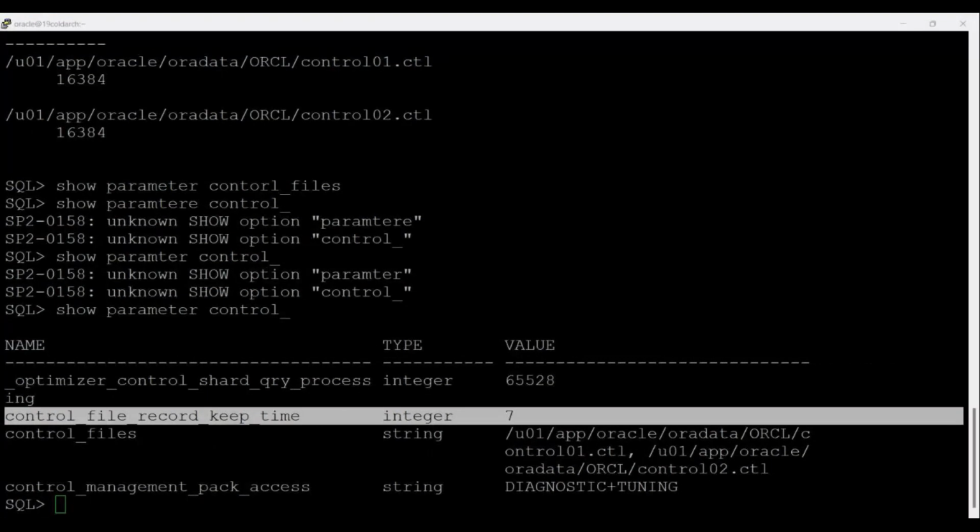Okay. So when you get this information, then you will shut down the database by immediate or abort, and then back up all data files and redo log files of the database, then startup nomount. And then after that you will use the create controlfile statement. But in that we had the reset logs clause and the noreset logs clause. So in which situation will we use a reset logs clause or noreset logs clause?